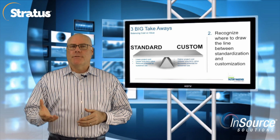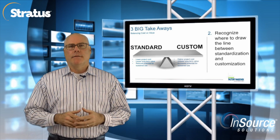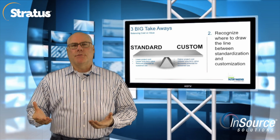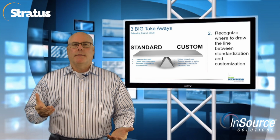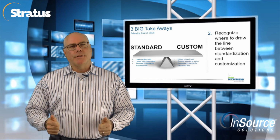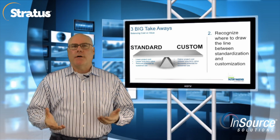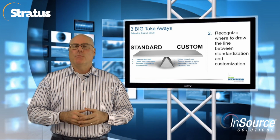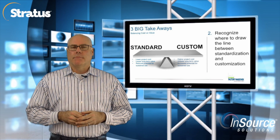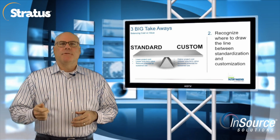Balancing the project cost of customization and the opportunity cost of standardization, though, is key. Think about it like a max-min problem. The greater the value of the standardization, the lower the cost up front, but also the less likely it will generate sustained value. Your opportunity cost goes up. The greater the level of customization, the more it costs up front, but there's more likelihood it will generate sustained value. Your opportunity cost goes down, but your value goes up. You need to work toward an optimization of both.